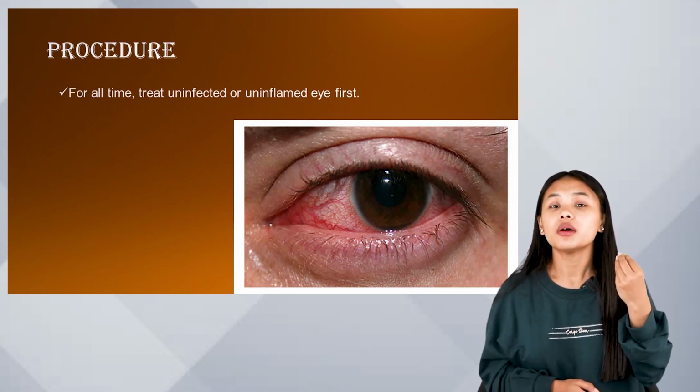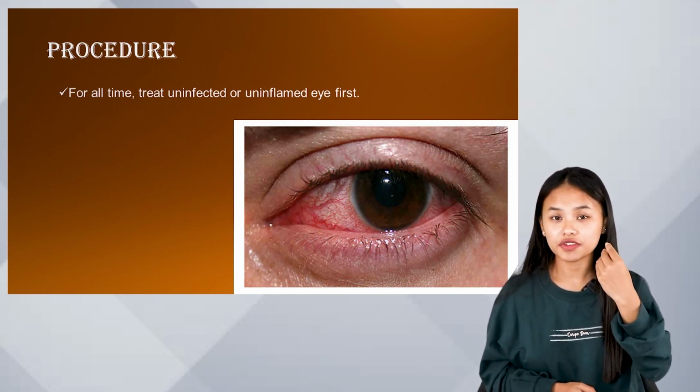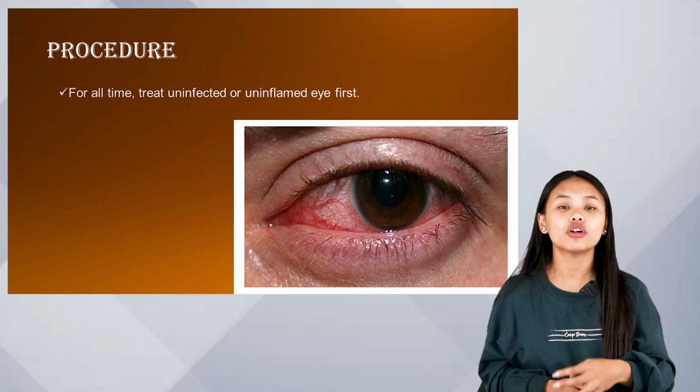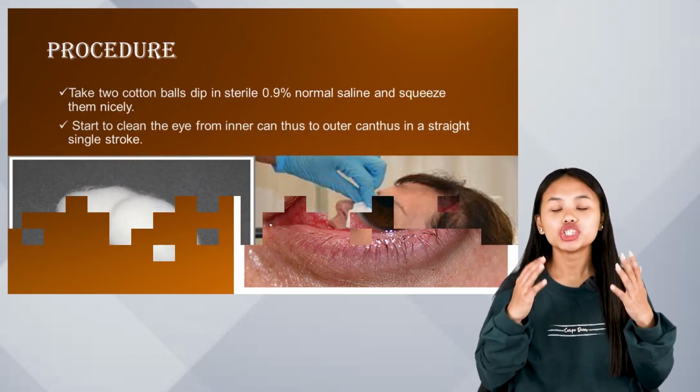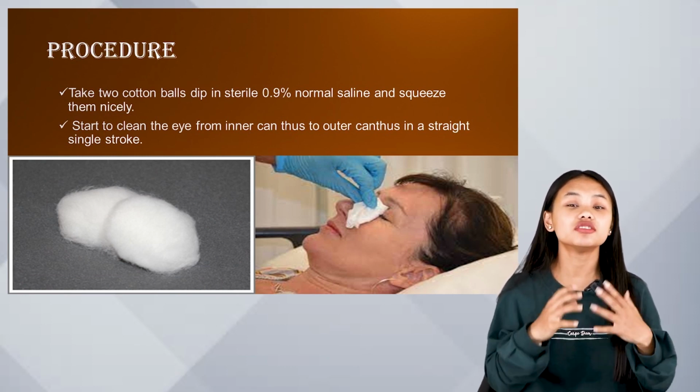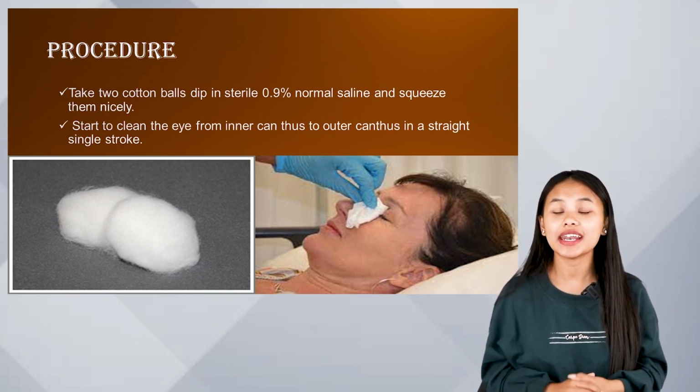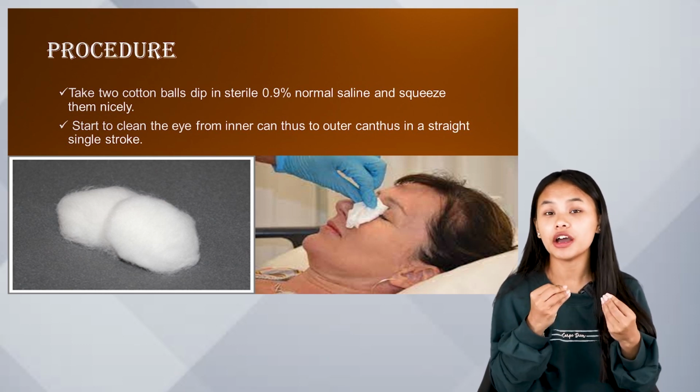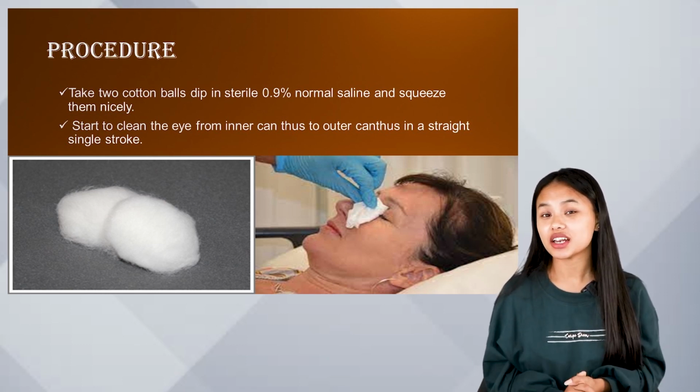So you start providing eye care on the left side of the eye first, and then you move on to the right side of the eye. So here, you will be taking 2 cotton balls, dipping them in 0.9% normal saline and then squeezing them. After you have squeezed, you can start cleaning the eye.